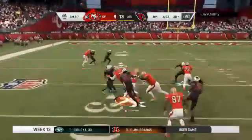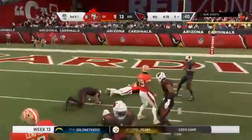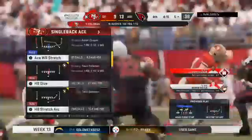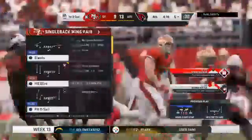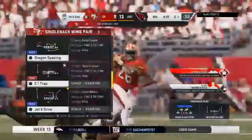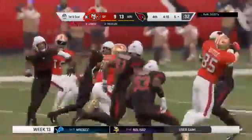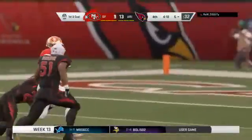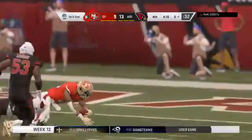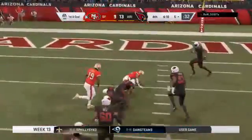On 3rd down, here's Coleman. And he gets it all the way down inside the 10 and mark him at the 5. They're able to convert on 3rd down, and that sets up a 1st and goal. But sometimes, Brandon, there's just not a secret to how things get done. He's been running well all game long, and they continue to rely on him in this key situation. They told us they were going to rely on him. They have. He comes through there, a big 3rd down conversion.